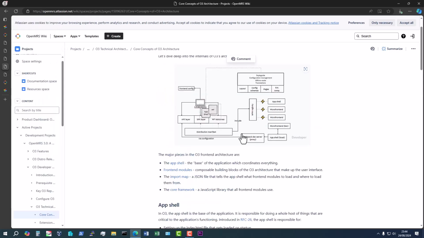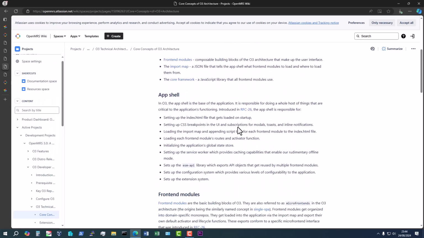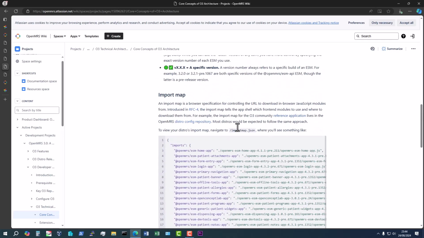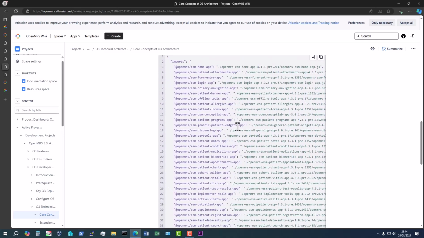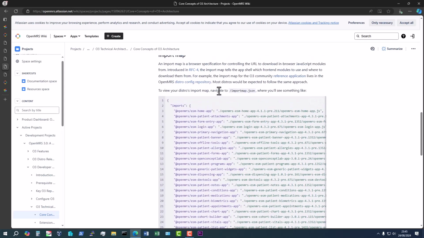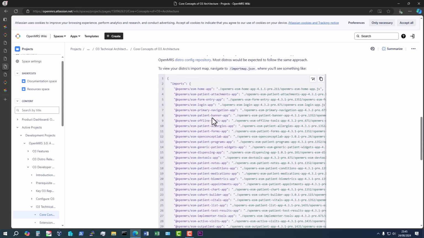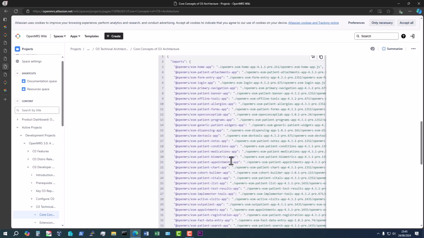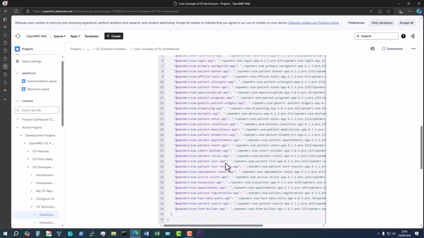We look at the architecture of the front end. Of course, like I said, it's a big project, and it has very many apps. We shall explore some of these in the demo that we shall have shortly, where you have the home app, attachments. Some of these things only make sense when you've gotten the fundamentals of the technology stack. But of course, this is an outline of what the app can offer from the developer view. Dispensing, you can see notes, conditions, medications, biometrics. I just want you to note some of those things. We shall see them on the front end in the demo.